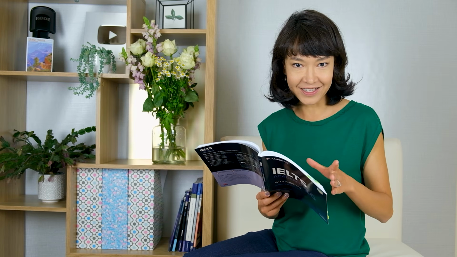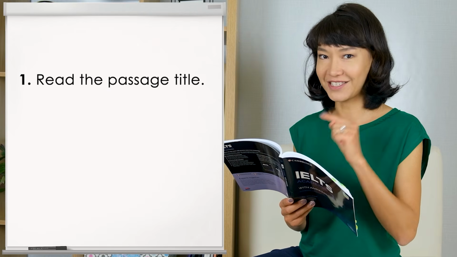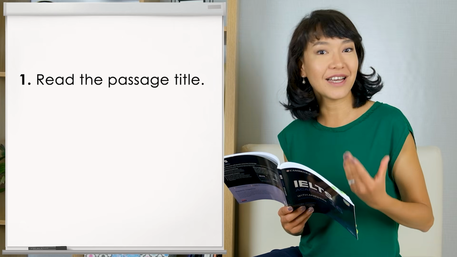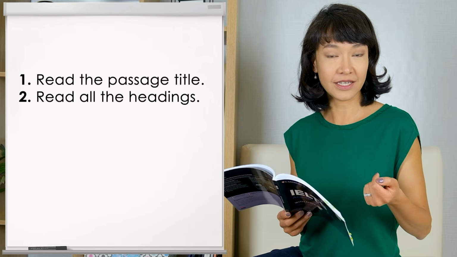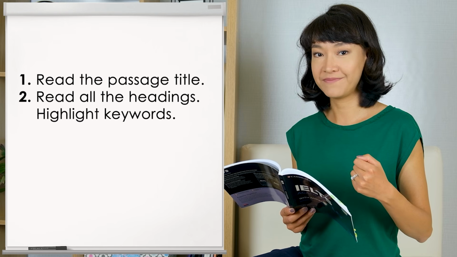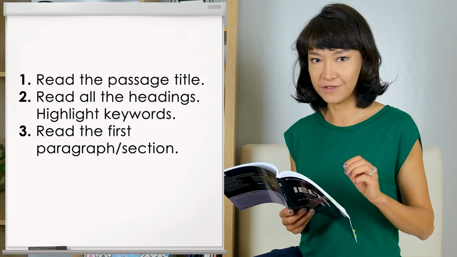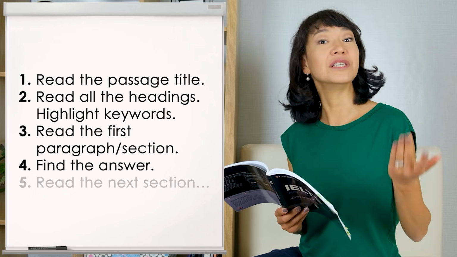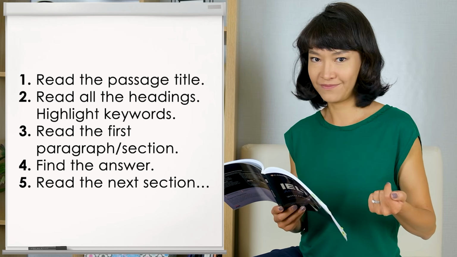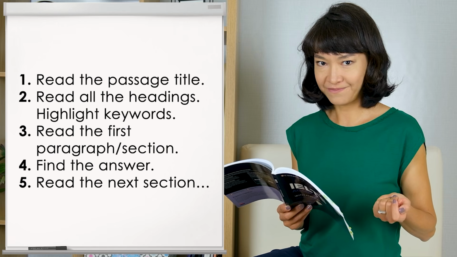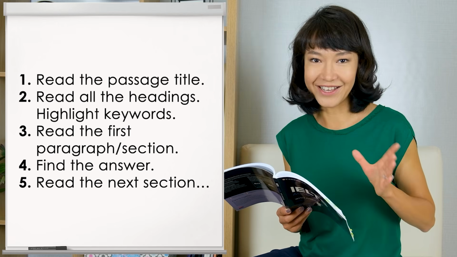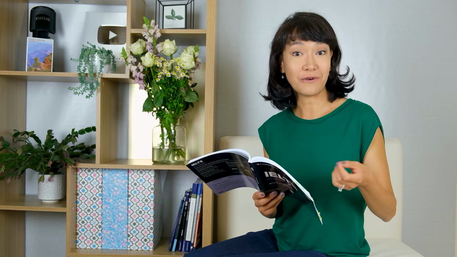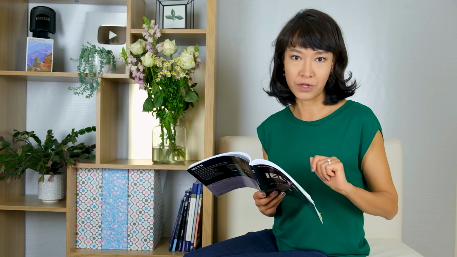Start with the headings. Well, perhaps read the passage title first to know what the text is about. Read all the headings, highlight keywords, read the first paragraph or section, find the answer, read the next section, and so on. This is the general strategy. Easier said than done, I know. Let's try to solve some matching headings together, starting with simpler questions and getting to the most difficult ones. I'll be giving you tips and strategies as we go along.